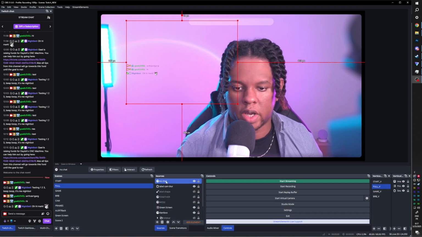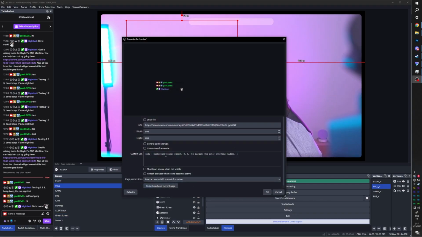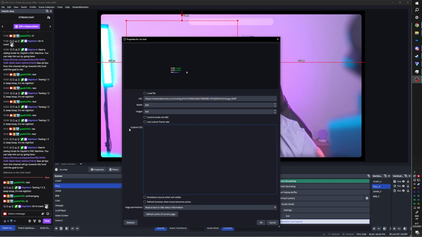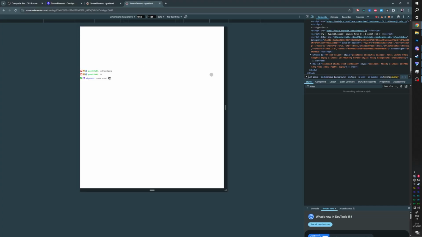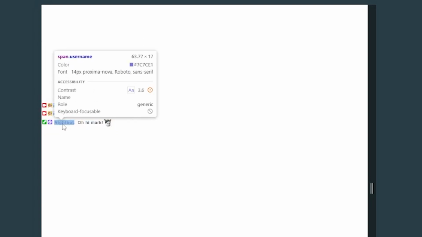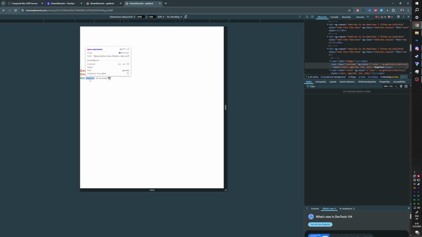Okay, so now we're going to double click on that. And we're going to use the custom CSS to make some modifications. I'm going to delete the default stuff that's in there. And if you want to figure out the basic CSS setup for those widgets, paste that link in your browser, press F12, and then click Inspect Tool and it will tell you. For example, if I would like to know what the div name is for the username, it tells me span.username. So if I go in OBS and I type .username, I can change the color, I can change everything, right? Right now, we want something that encapsulates everything. And we can see it's called chatline, div chatline.